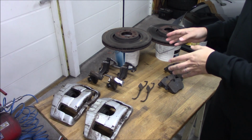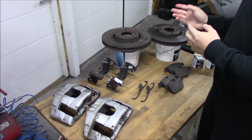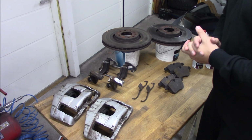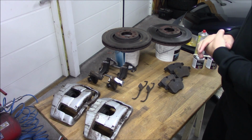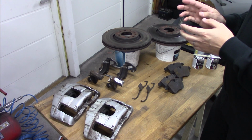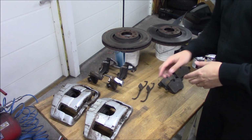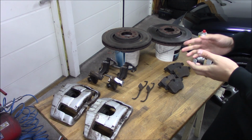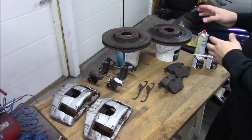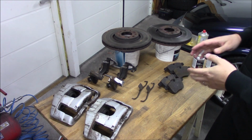And this kit could be fitted to 9-5s from 2002 and onwards. You just need a different brake line and then it will be good to go, just straight bolt on. And you can mount it on the previous ones, from 02 and down, but then you will need an adapter for the calipers, so it could be fitted but it takes a little more work. These brakes are a bolt on to the NG 9-3. It's the same brake lines and everything, so it's just to bolt it on.